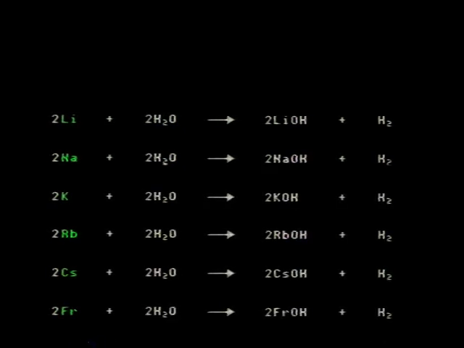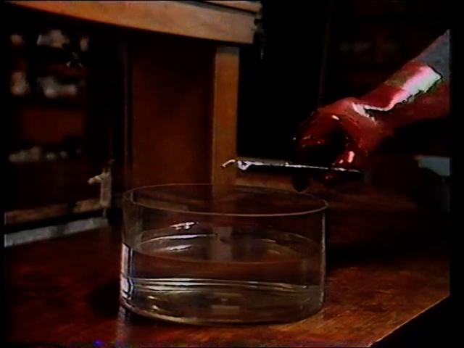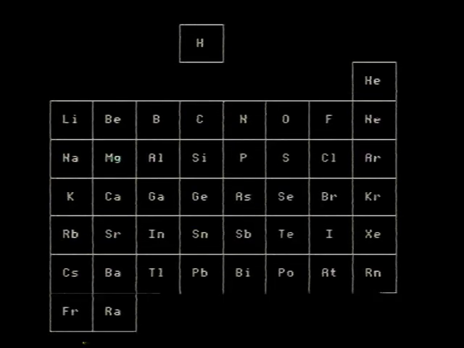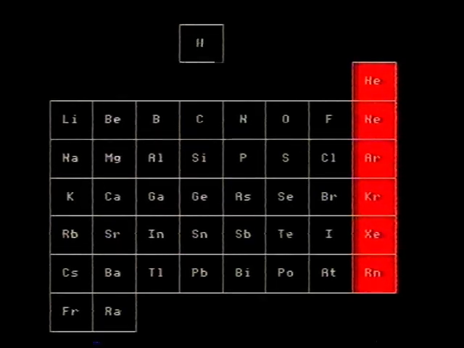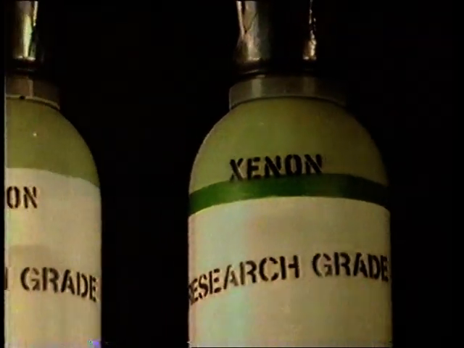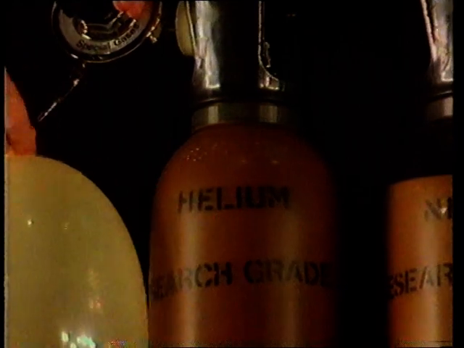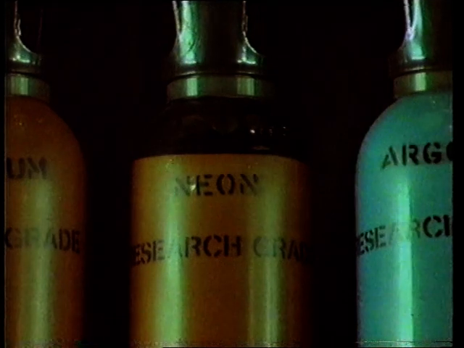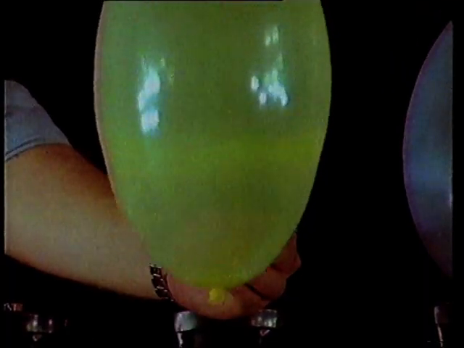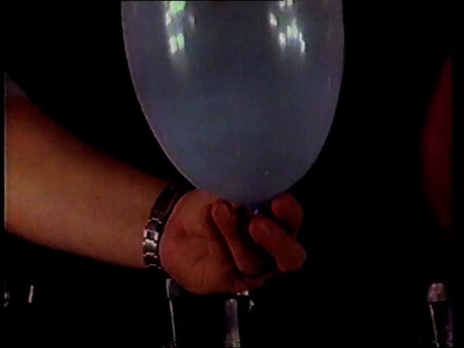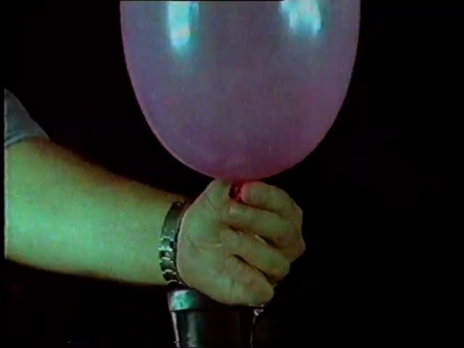Mind you, the reactions aren't exactly the same. Remember how lithium at the top of the column reacted with water. But potassium from the middle of the group reacted more vigorously. And then there was cesium from near the bottom. These changes in reactivity going down a column are part of a pattern for the whole table. For instance, take the noble gases. There's not much chemistry to see, but there are changes in their physical properties. For instance, in their density. The noble gases are xenon, krypton, argon, neon, and helium. A balloon filled with helium rises quickly. A neon filled balloon rises slowly. An argon balloon falls slowly. Krypton is denser still. And xenon is the densest of all.